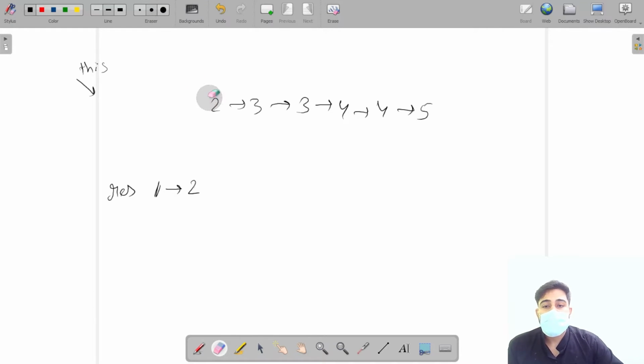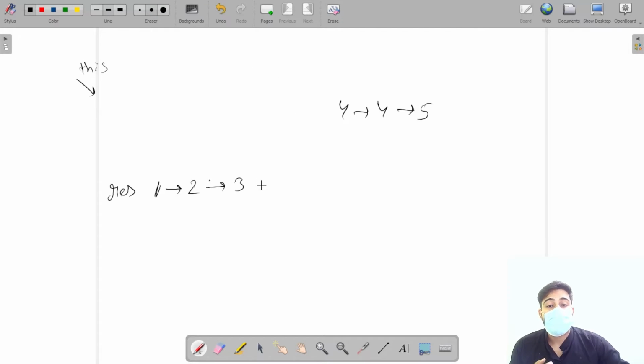Again we remove that node, but this time we don't add it to the resultant linked list just because the data are same. Again we remove that node from the linked list, but this time we add it to the resultant linked list. Again we remove that node. This time we don't add it just because the data of the tail of the resultant linked list is same as the data of the removed node. Again we remove first from the provided linked list and add last to our resultant linked list.